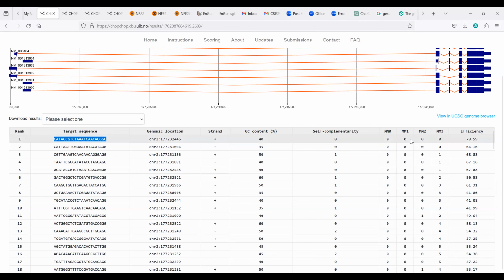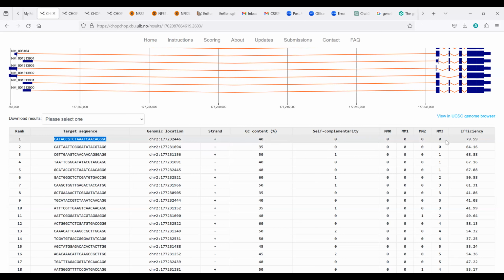Suppose given a mismatch of 2, we are looking for similar sequences that differ from the selected protospacer by only 2 bases. That also doesn't exist in the human genome, so it shows 0. The off target for a mismatch of 2 is also 0. Off target for a mismatch of 3 is also 0. Beyond 3 mismatches you really don't worry, because the sequence will be dissimilar, so your guide RNA will not bind there.